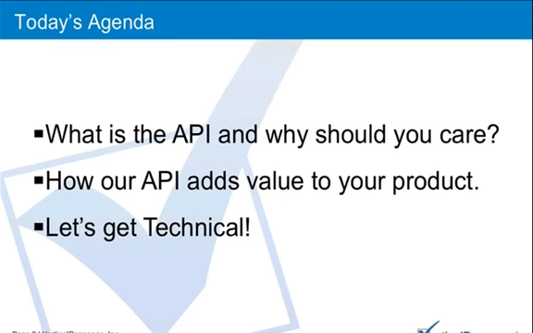We're going to start, like I said, with what the API is and why you should care. Trust me, you should care. It's very powerful and allows you to do a lot of the things that our basic site may not necessarily be able to cover because they're so advanced and so specific. We'll also talk about how the API can add value to your product, especially if you are a partner, and then we'll get a little technical.